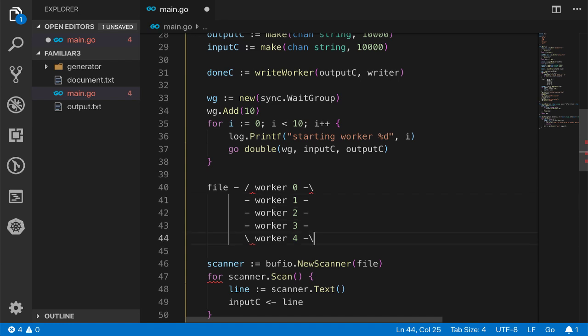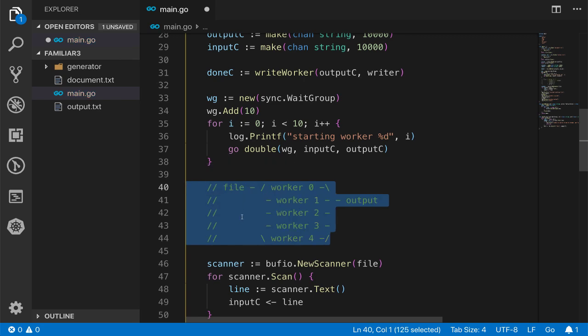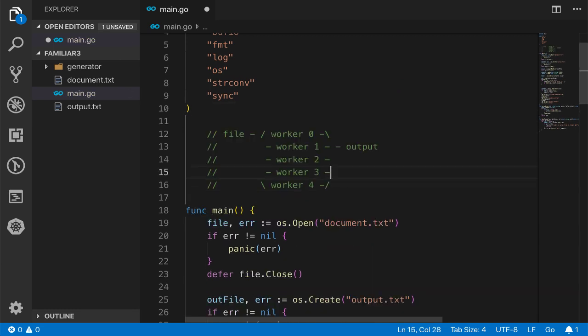They multiplex back into one writer. So this is called this file. Then this is another file. This output. So this is what is going on here. Something that comes in, then goes back to the same one. So I'm going to comment this, what it does.